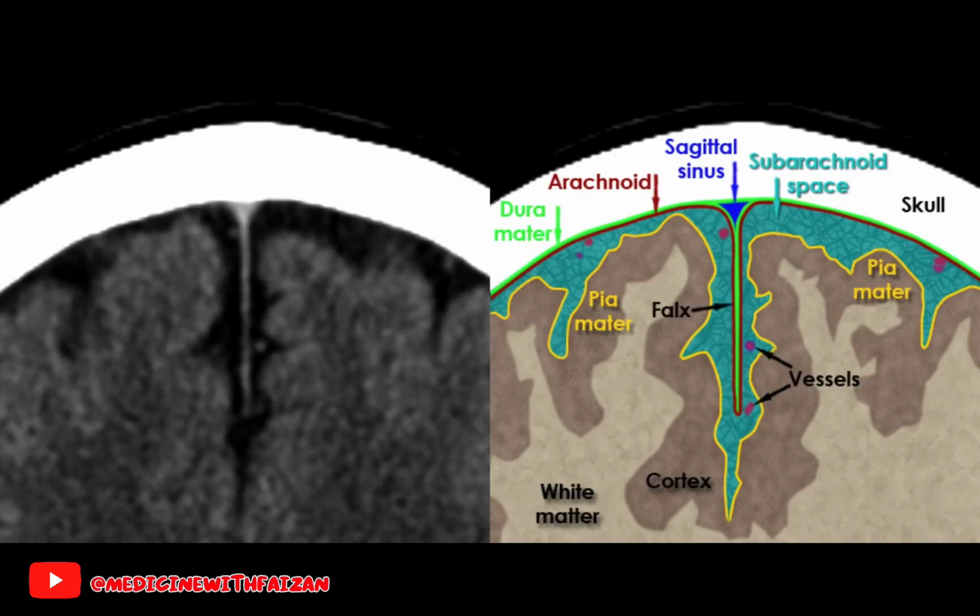The meninges are thin layers of tissue found between the brain and the inner table of the skull. Knowledge of the anatomy of the meninges is essential for understanding the CT appearances of intracranial bleeding. The meninges comprise the dura, the arachnoid, and the pia mater. The dura and arachnoid, you can say, are an anatomical unit, only separated by pathological processes.